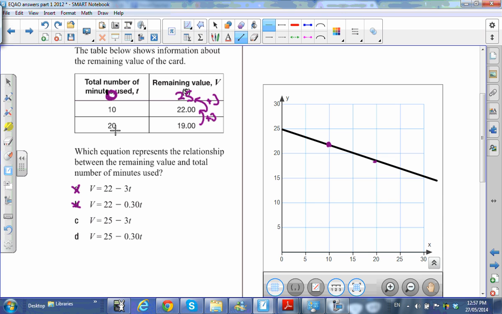Okay. The other thing we got to figure out is what the slope is. The problem is, a lot of people would look at this and see, hey, we're going down by 3, down by 3. They think the slope is 3, but this is not going up by 1s over on this side. This is going up by 10s. So you got to actually calculate the slope. So maybe we'll just go ahead and find the slope here.